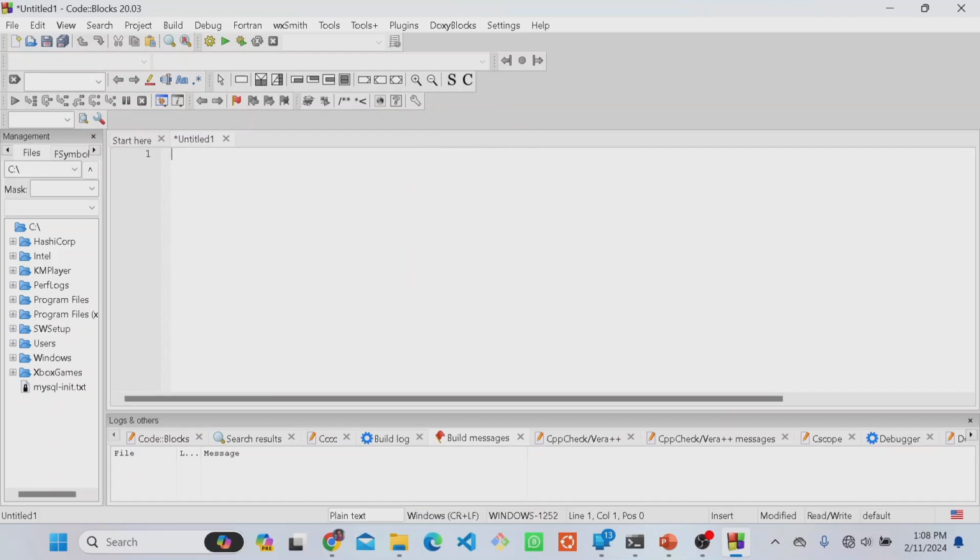Okay, then we can start our C program. First of all, what do we need to do in order to write our C program? I told you about the header file, so I have to include my header file. To include the header file, use the hash character and write include, then the library. So I'm including the stdio library, stdio.h. The h means header. We have different libraries, so it depends on the one that suits your needs. For starters, we'll be using this one.